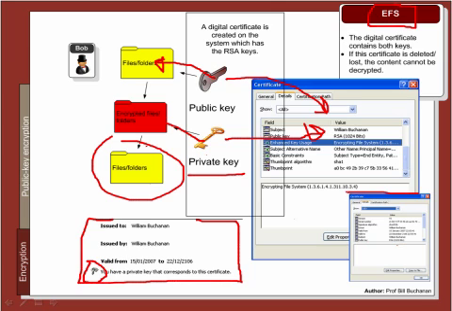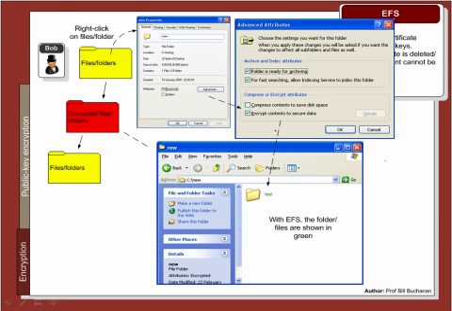So it's this certificate here that stores these keys. We can see here that we're using 1024-bit RSA. To encrypt, we select a folder, select the advanced options on the properties, and then we encrypt, after which we should see the folder turn green and all the subfolders should be encrypted too.